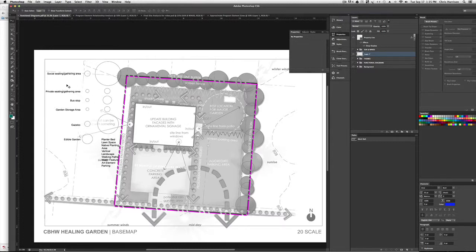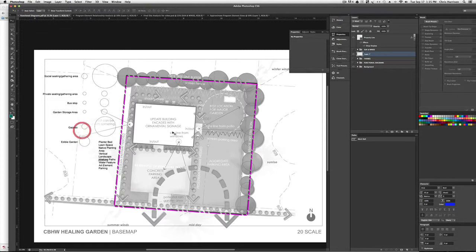So I have this, and you can just print this off again, and maybe have a base map printed off and keep using the trace like you've been using, because ultimately you're going to have to scan that anyway. When I demonstrate this, I'm going to demonstrate it in Photoshop, but I have a tablet, so that allows me to sketch, because I think these things still need to be done freehand, because some of these shapes get kind of funky and it's hard to do. It's harder for me right now still with the computer, so we're going to do that by hand. But this is where you're going, and this is how it correlates for the approximate program element size.